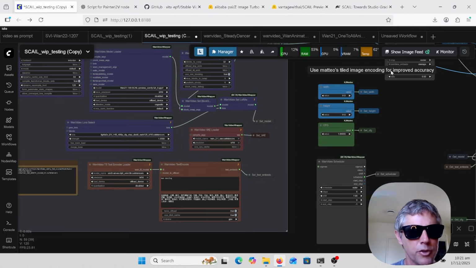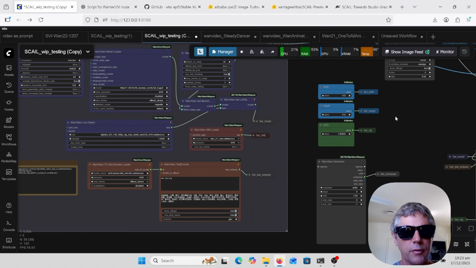So tonight I'm going to show you SCAIL, which claims to deliver consistent 3D pose animation. This is similar to what we had seen with Wan-Animate, Steady Dancer, and One to All animation, but overall better quality and the ability to look at the clip from a 3D perspective. In this video, I'll show you what you need to install for a low VRAM computer using a GGUF model, and I'll be comparing the other pose animation models. So free up some more hard drive space and let's get into it.